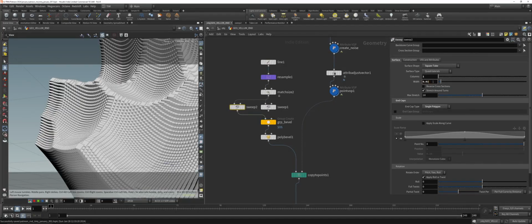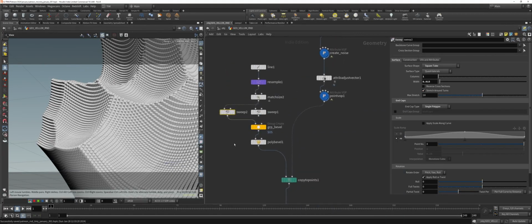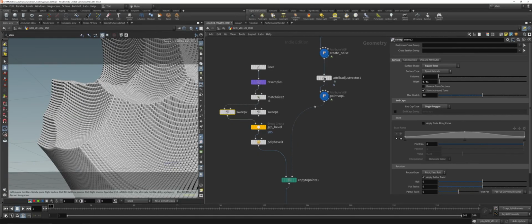Of course, if you want intersection, this can look cool. I don't know. I don't know how that will look.